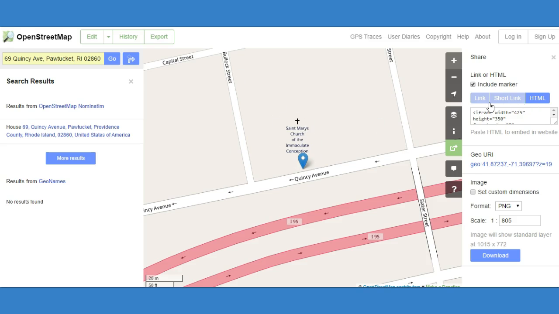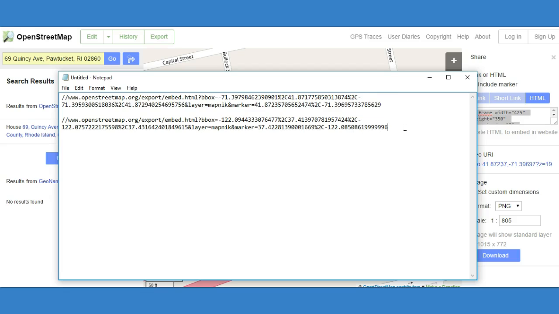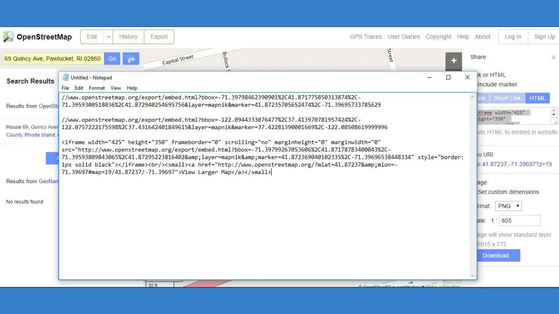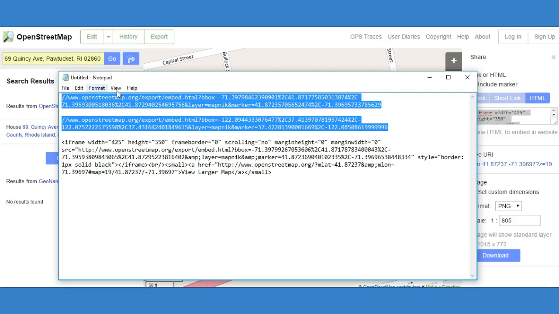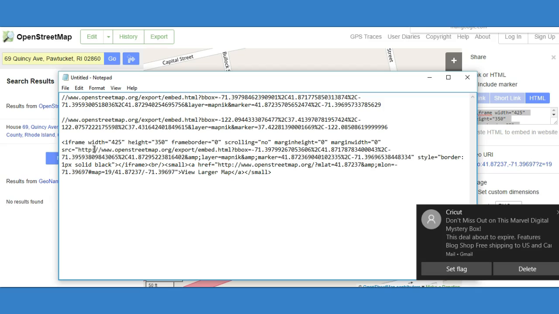And then you're going to grab the embed code. Going to copy that embed code, and then we're going to paste it on a notepad just like this. As you can see, I've already been doing it, but I've noticed there's going to be a couple of things that we need to delete before we continue, okay? So I keep these here just for reference. Everything before these two lines we want to erase. So that's all of that we don't need.